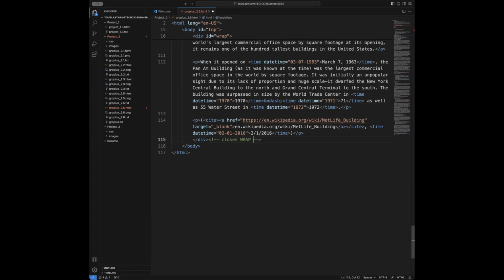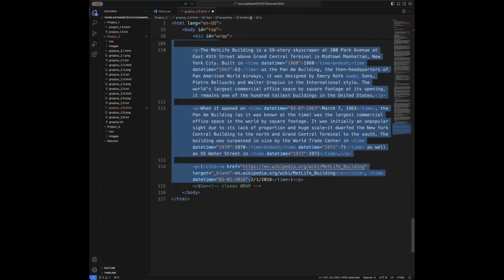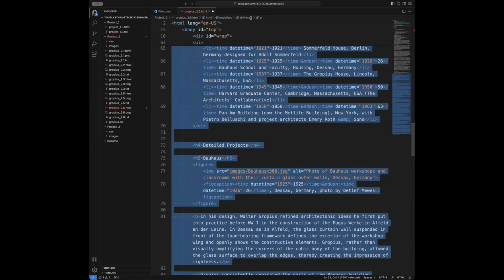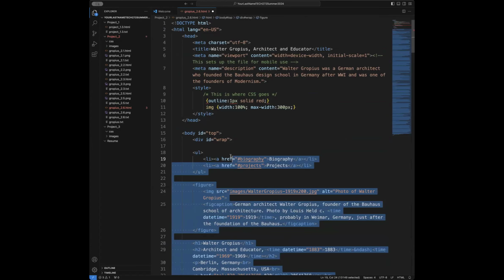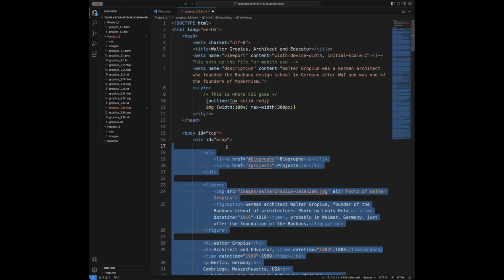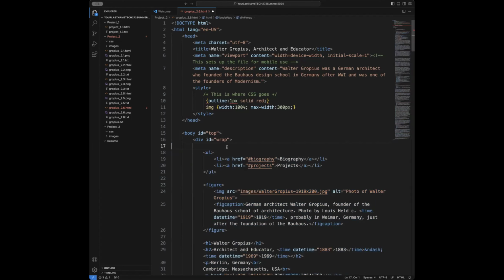And that'll just make it easier for me to understand what's happening later on. And then I'm going to select everything inside of that wrap, all the way up to there. And if I hold Command and I hit a right bracket, you'll see that it indents everything. So Command right bracket will tab elements in when we need to do that.